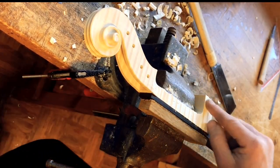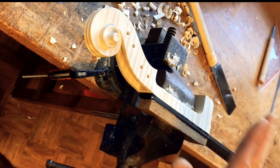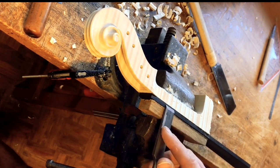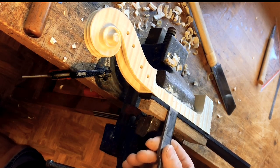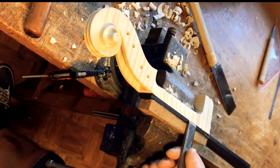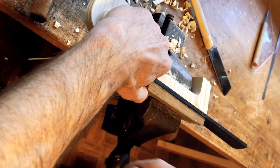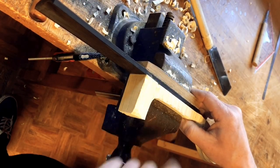And here on the heel itself, I'm not gonna go with the flat chisel, I'm gonna plane it. All of this wood, I'm gonna chisel it away with the flat chisel and make it nice and flush with the fingerboard. So I put my flat chisel flat on the fingerboard and take the last pieces of wood, which are still higher than the fingerboard itself. So for now, this is done, and now I'm gonna show you how to plane the heel. Most of the time I turn it and I'm planing it from this side up.